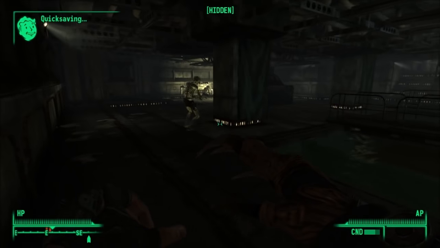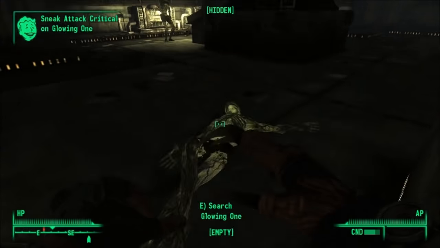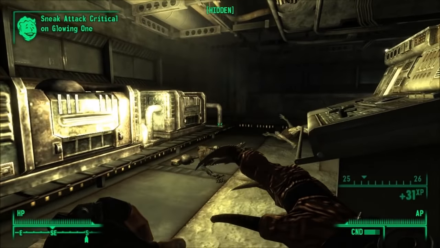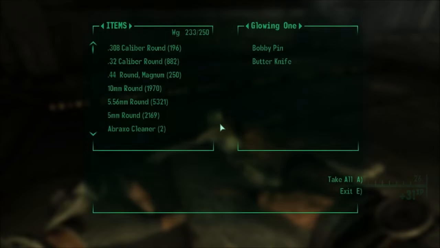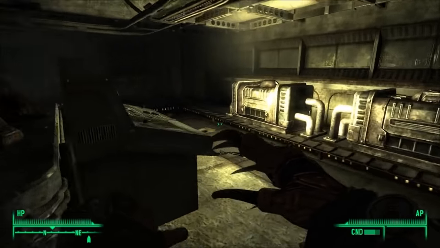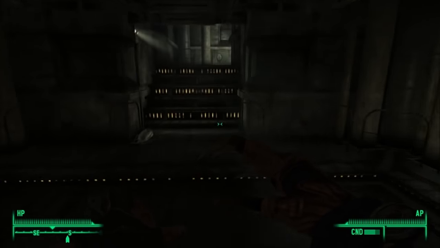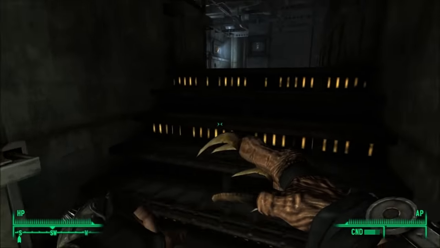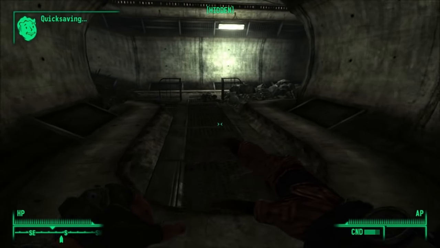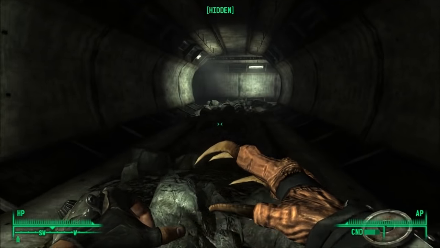Here to the north. Oh, look, two glowing ones. For a silent kill. Now that I can get it. And two. Take this bobby pin. And that should be everything in here. There's really nothing in this room besides the enemies, but why wouldn't you want to kill everything? Come on. Alright. Now let's get back here. Pop through this door. Dead end there, so let's head to the west.